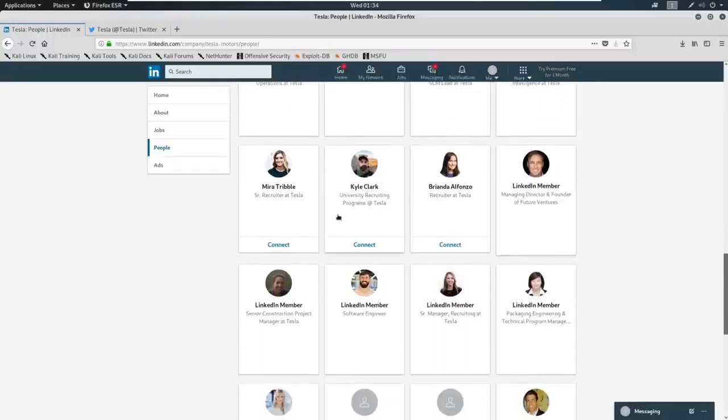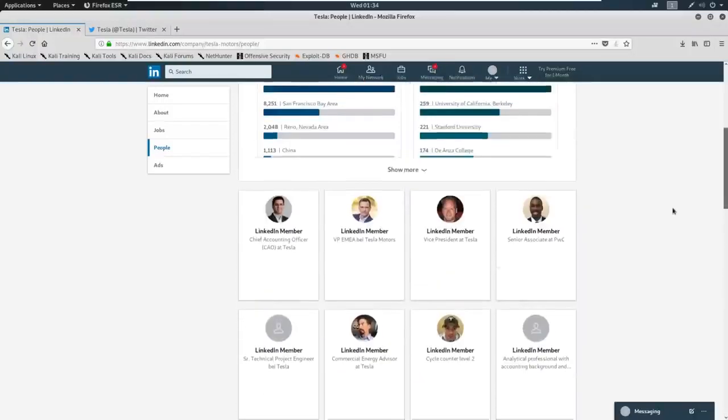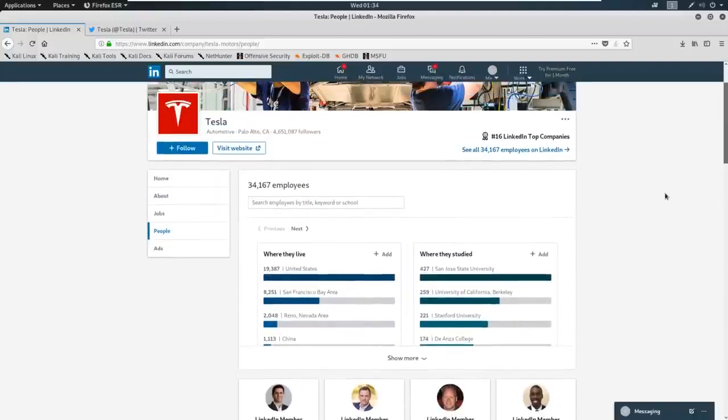Like, here's a name, here's a name, here's a name. And you take those names and you remember the formatting from before, right? We had the formatting when we looked at hunter.io and we said, okay, first initial, last name. Well, I might take a first initial, last name here, and add that to my list. Now, we could utilize scrapers out there to look through the employee list, pull down all the names, and then transform those names into first initial, last name. You could write a script to do that with Python if you want to challenge yourself. I guarantee there are tools out there to do this. But this is the kind of information that we're after.